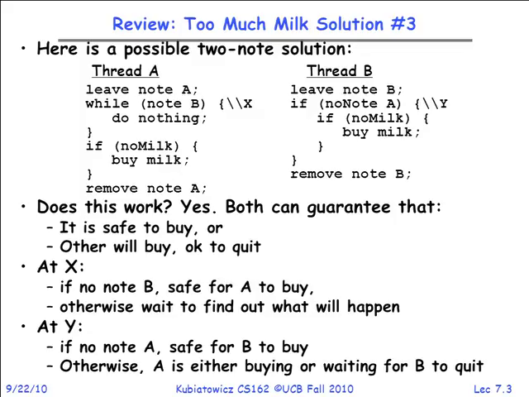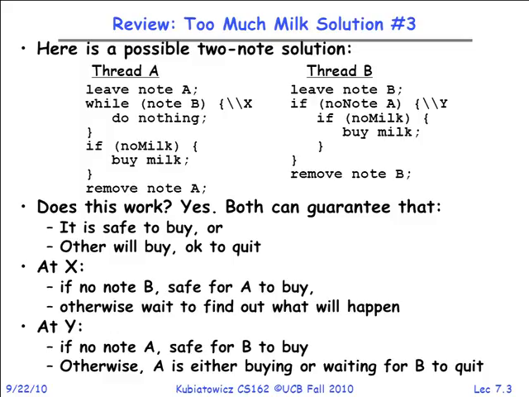So I will mention a little later that I've already convinced you this works. It turns out that if this is a multiprocessor and you've got two threads that are running on different cores, it's possible that this still won't work. Depends on whether your memory model is sequentially consistent or not. So you don't have to worry about that, but that's yet another strike against this particular obscure code. So what we'd really like to do is do better. And that's what this lecture is going to be about. Is there a better way?